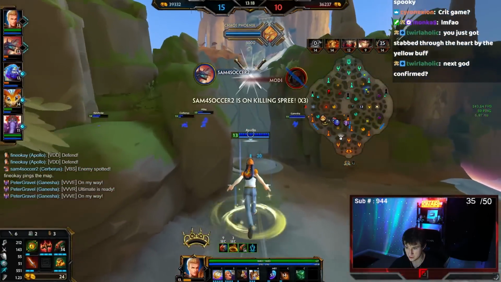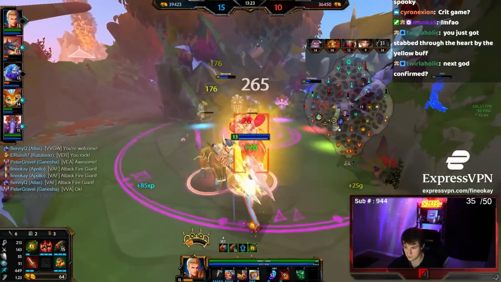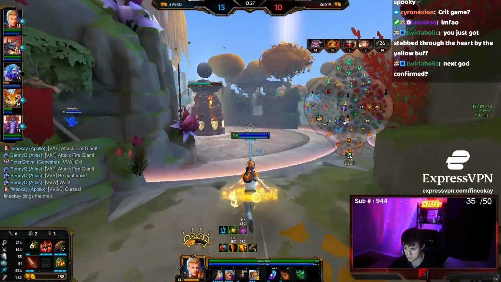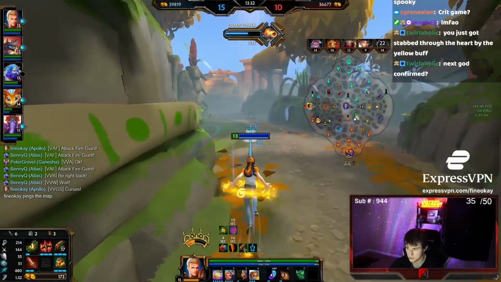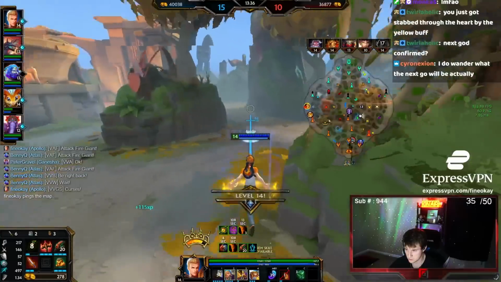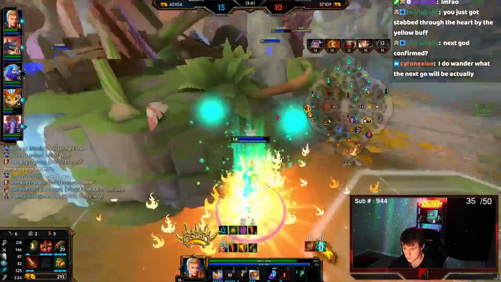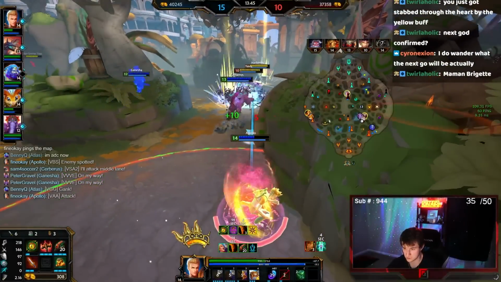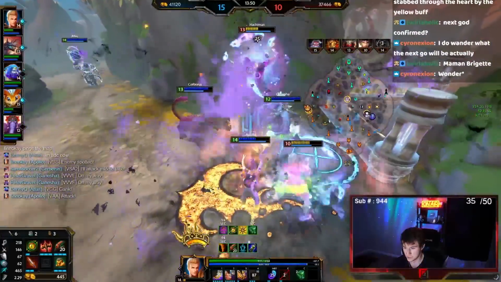Oh, he's won. No way. Nice. This freaking Cerberus. Your right tower is under attack. Enemy spotted. No way, this Hachi's dashing on me. Oh, big damage.